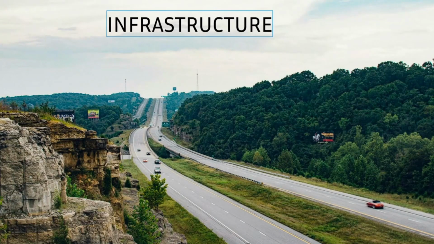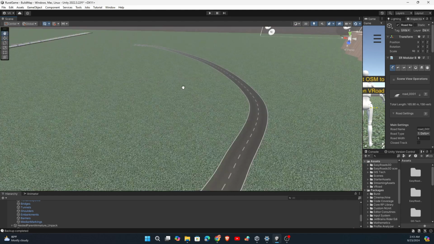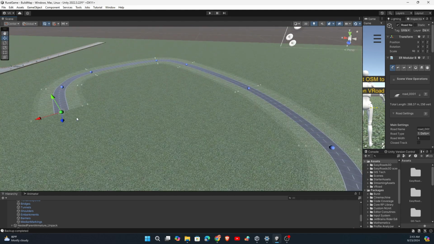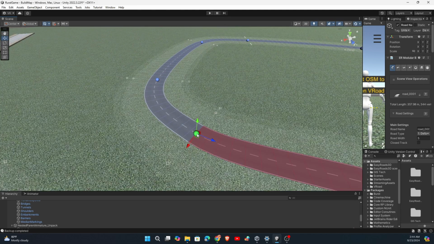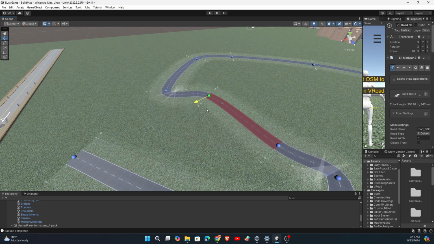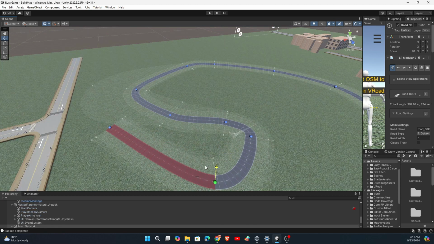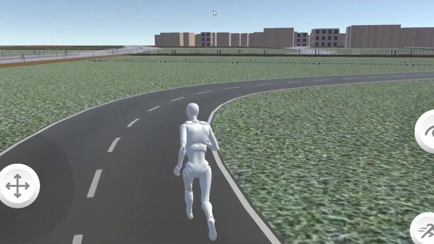Infrastructure, a major aspect of rural planning. Let's take a look at how Gram Panchayats can plan road construction. Players can create road networks by placing control points through touch. A Catmull-Rom spline equation has been used here. Players can also change the position of control points to dynamically shape the roads and change the curviness. These adjustments will be reflected in the real-time 3D game environment.